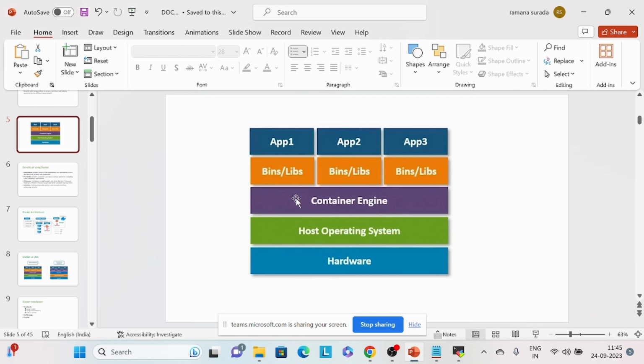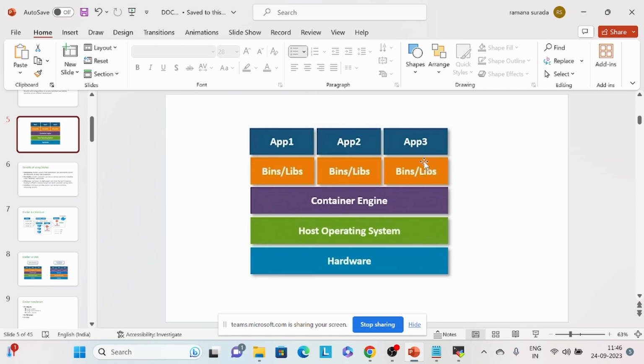See these things: application 1, binaries, libraries. These two colors combined we can call a container. Similarly this app 2 and these binaries and libraries is one container.